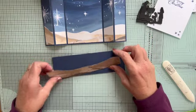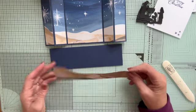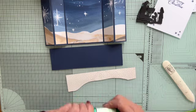Now I want to do my cross piece, and you might think this looks really odd because it's really short. You'll see why it's right in a minute. But first of all, I'm going to stick my piece of DSP on and then just trim it because I want this shaped because I'm being a bit fussy about it.